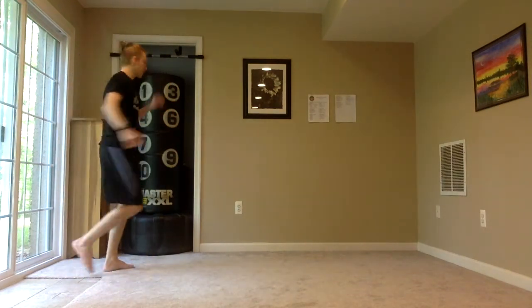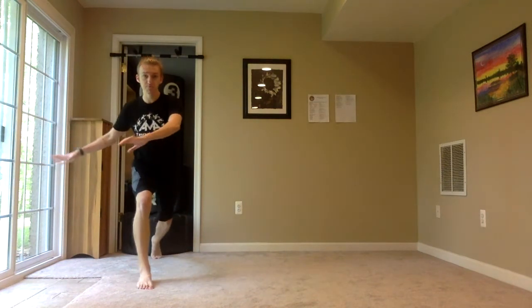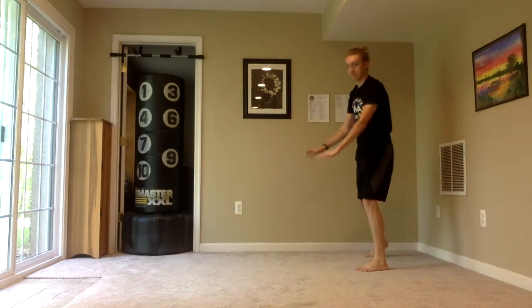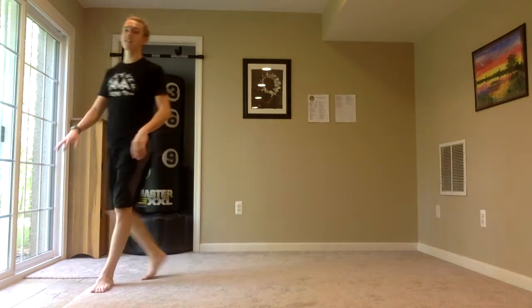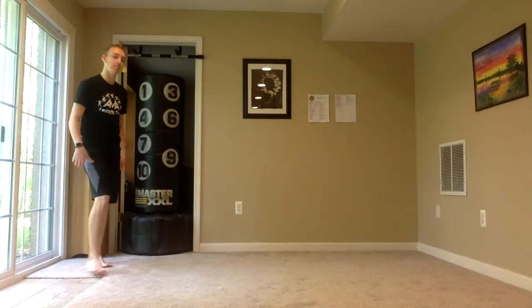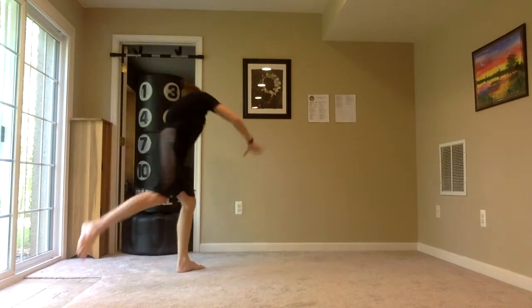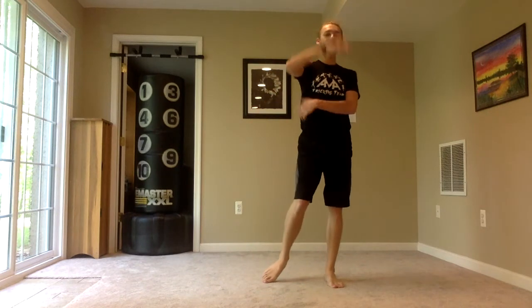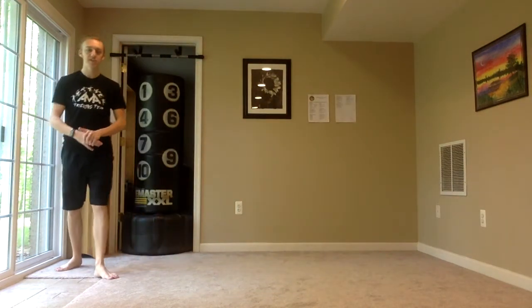So from that reverse hook kick, the foot goes down, and then I turn with both hands up, and I'm able to push off. You can kind of get that hand push to get back to your feet. This is why you've got two hands down on this one. This is going to be a little bit more powerful of a setup because you've got that body weight into it with that push and lift. This is where you get to those nice swing corkscrews, gainers, whatever, all these crazy swing things.